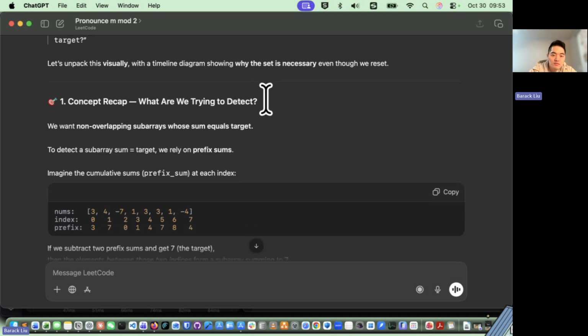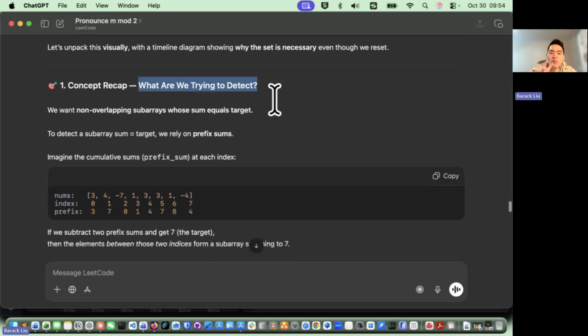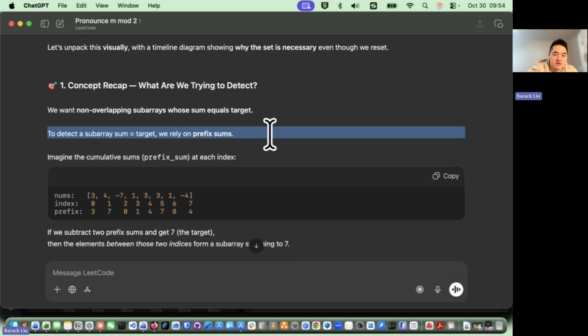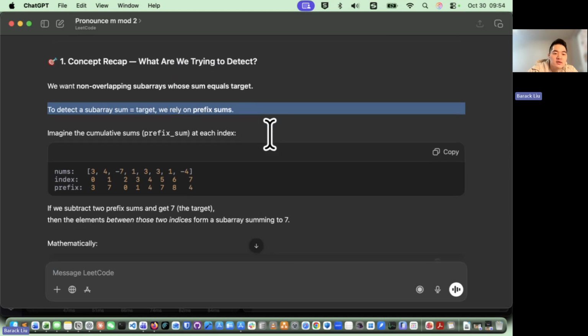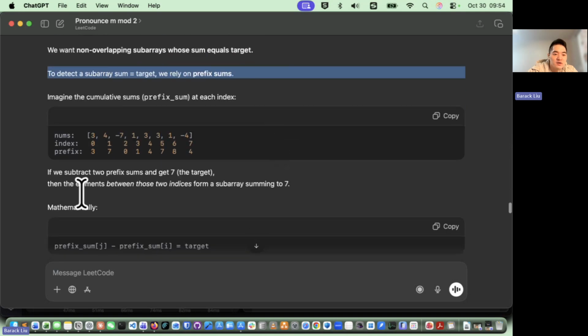So the first question is, what are we trying to detect? We want non-overlapping subarrays whose sum equals the target. To detect a subarray sum equal to target, we rely on prefix sums. Imagine the cumulative sum prefix at each index.